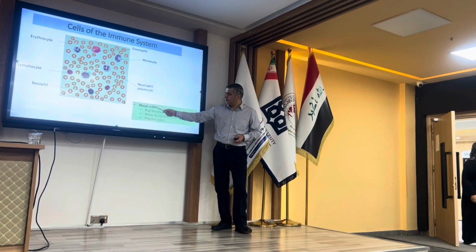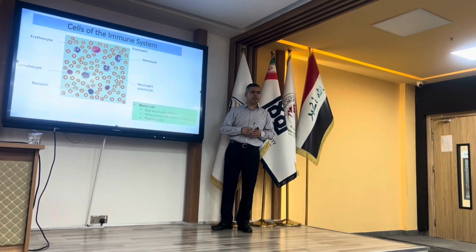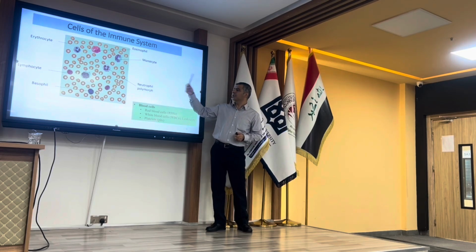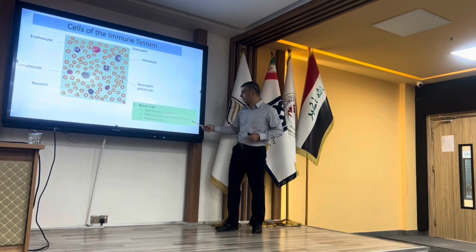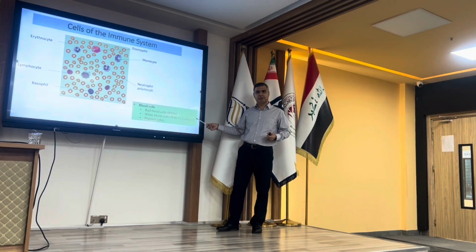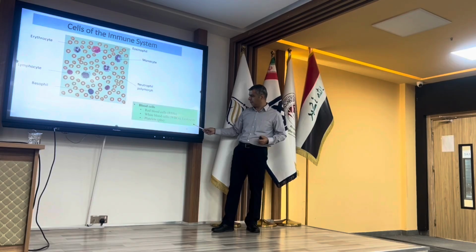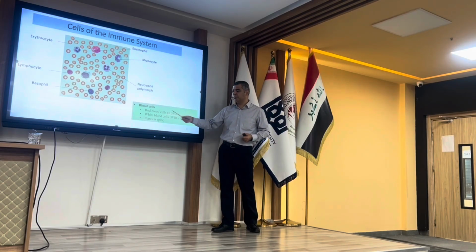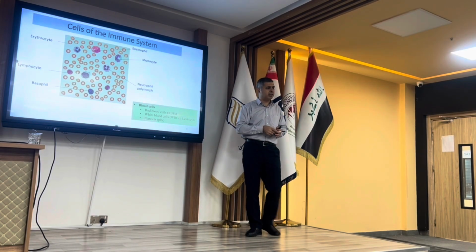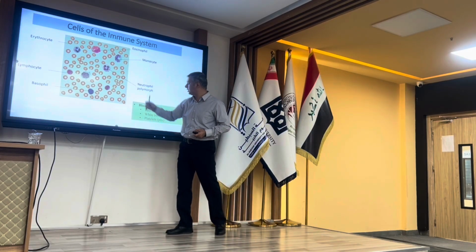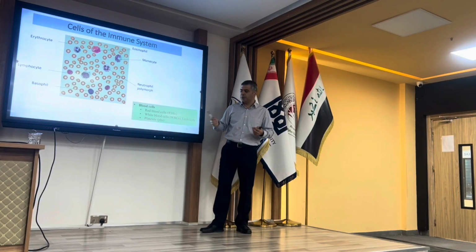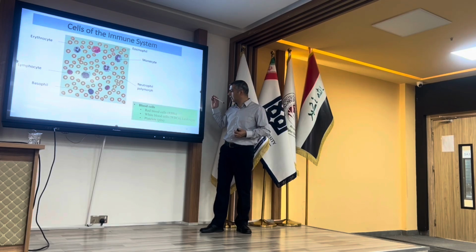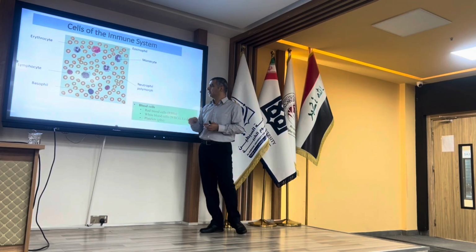So, the blood cells, we have three main types of blood cells: RBCs, or red blood cells or erythrocytes, you can see here; white blood cells, or leukocytes, or immune cells. Another name for white blood cells is leukocytes. You know that red blood cells have hemoglobin, and hemoglobin is red, and in hematoxylin they are reddish. So red blood cells get their color from that, but white blood cells do not have hemoglobin, so they are not red. And platelets. Let me skip.